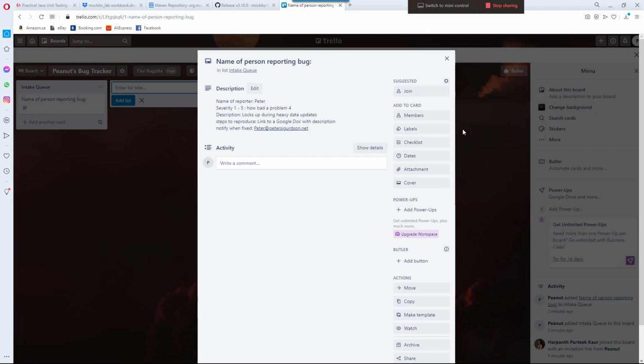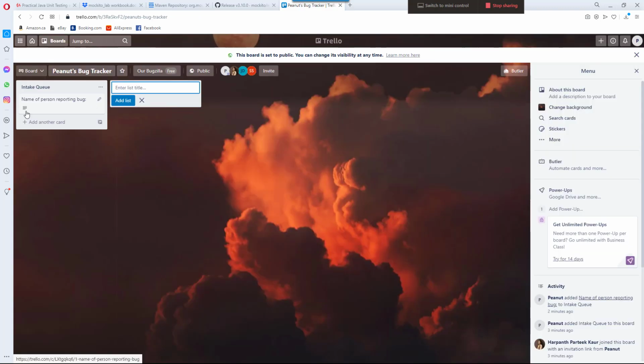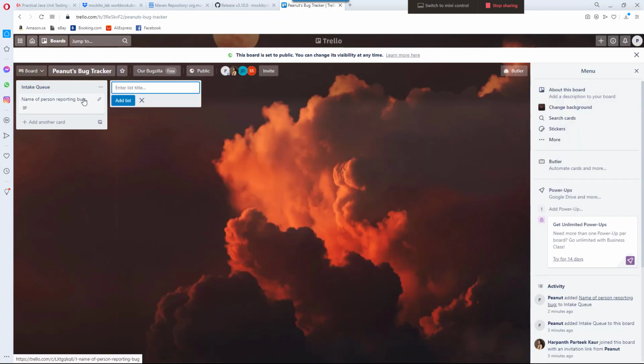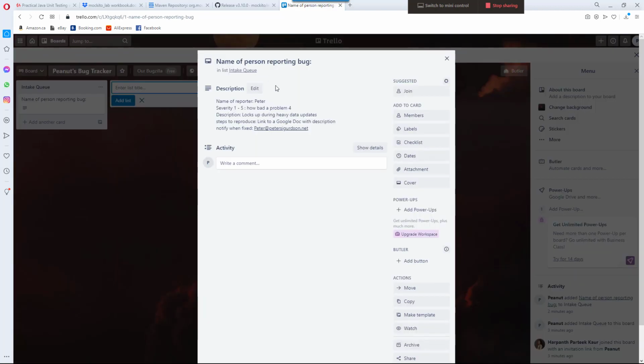So I now have one bug in my system, right? I have one thing there. And maybe here you could put a high-level description of it, so you could say things like locks up during database use.